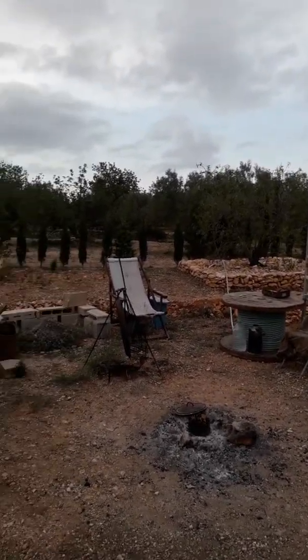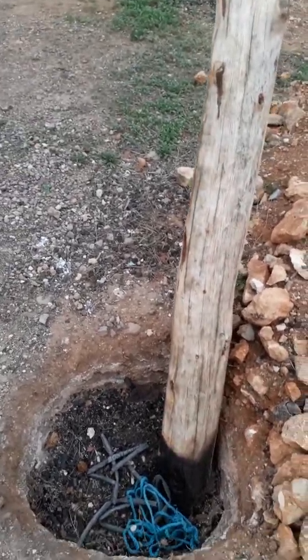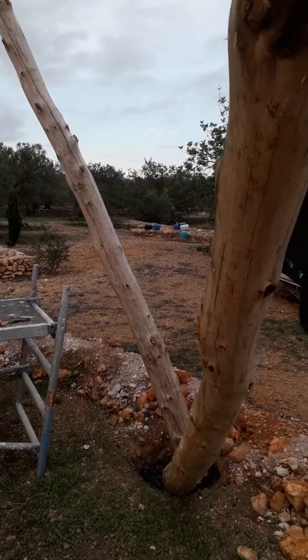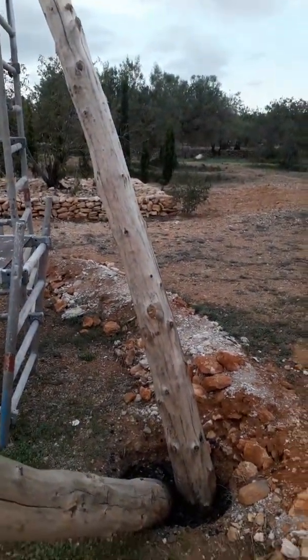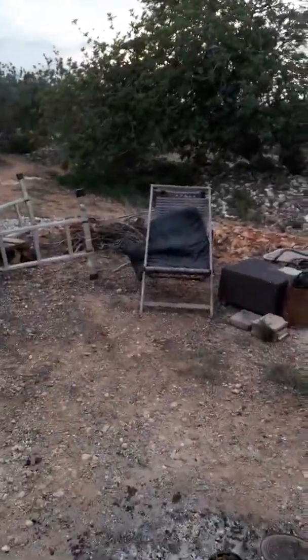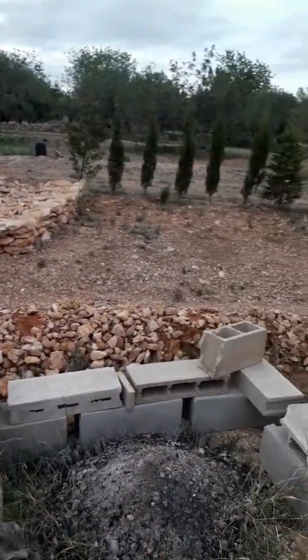Nothing too heavy — probably just corrugated sheeting. I can give an example of a post hole. This is one of the deepest holes I could do because the ground rock is so high. It's full of charcoal at the moment and I charred the ends of the posts. Pine — depending on the type — but this pine is rubbish and needs to be treated regularly. What you're seeing is the inside of the building, and the straw bales will sit on these walls here, which means I'll bring the ceiling level down quite naturally. This will be infilled with more rubble — imagine just getting up another two feet and it would be natural drainage all the way.